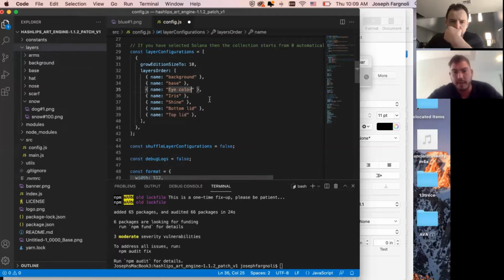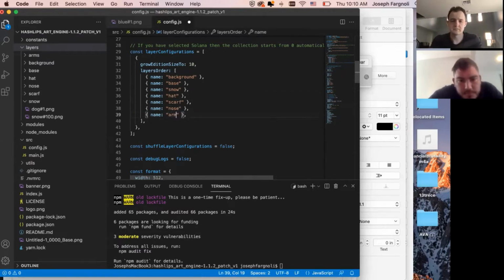We'll put the hat on his head. Actually, no, we'll put the snow next. Then we'll add all of his other characteristics. We'll add the hat, scarf, nose, and what am I missing?